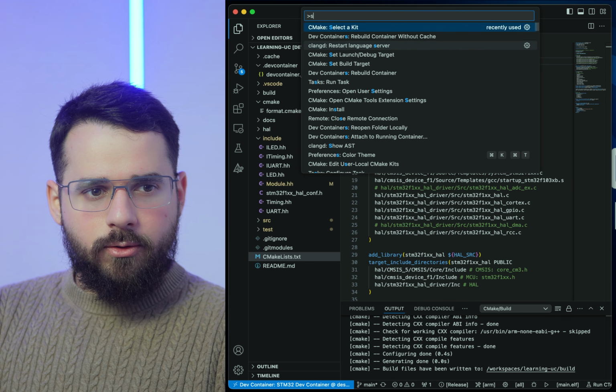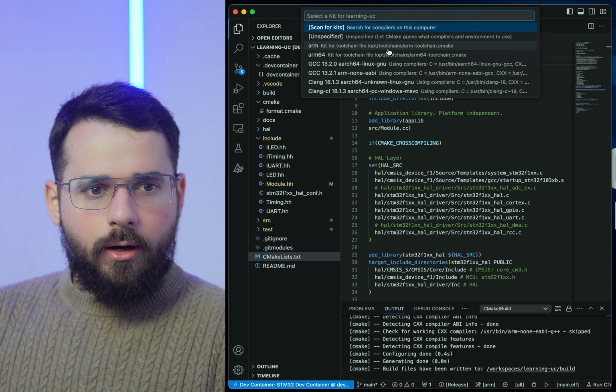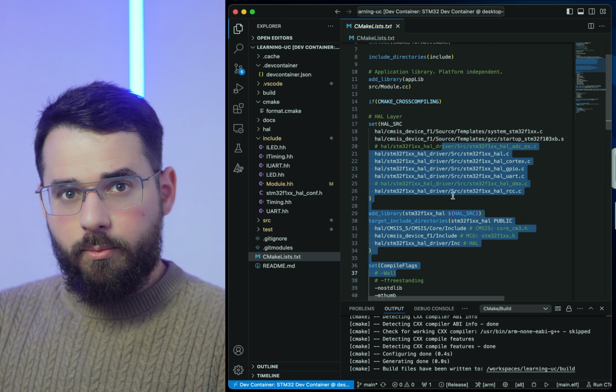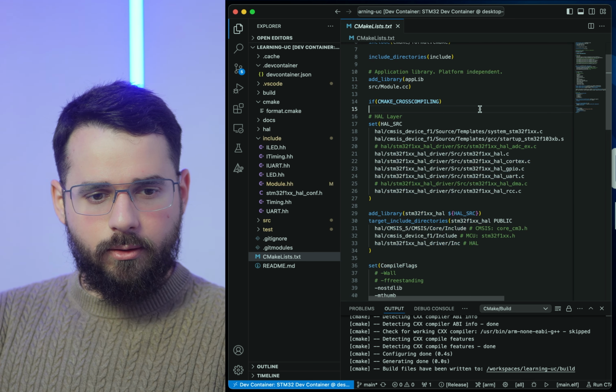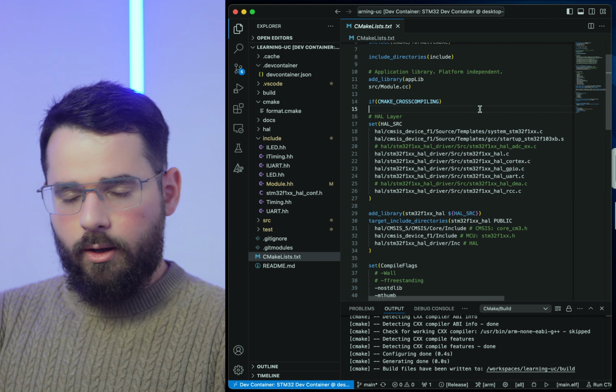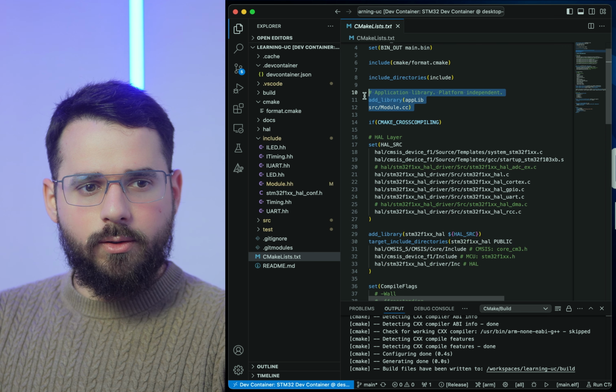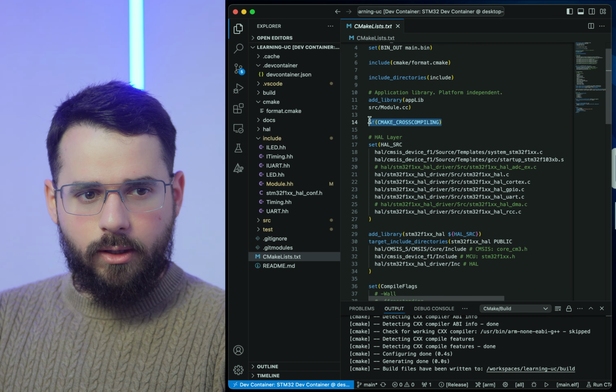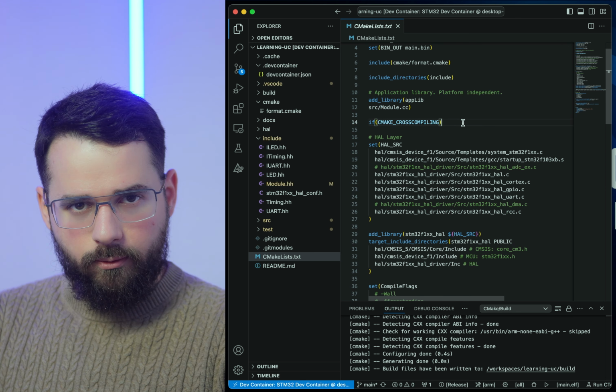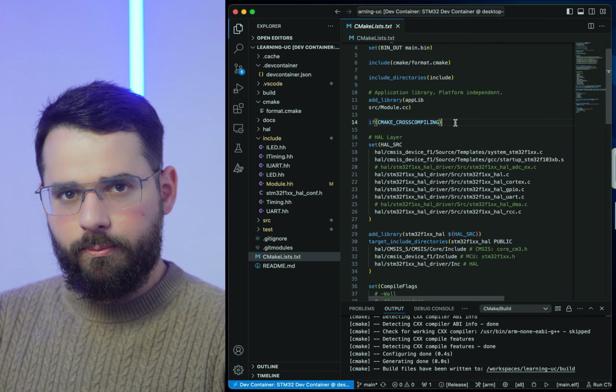All right. So just to be clear, we are targeting our application to build for ARM microcontrollers, and this is how I called it, ARM. And this will trigger our CMake to run all those lines below here. Very important to understand. This is how we do cross compilation. And there's a good reason I also put this outside of the CMake cross compiling flag. I'll tell more in a bit.